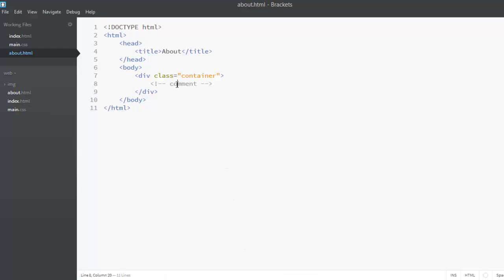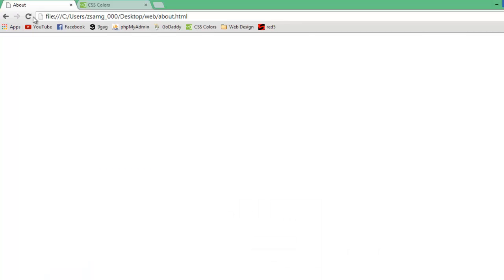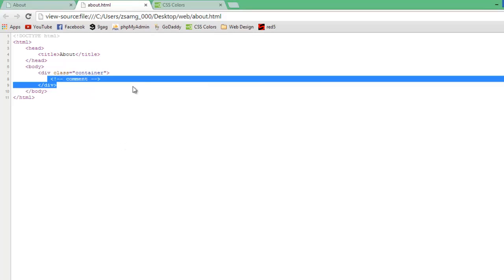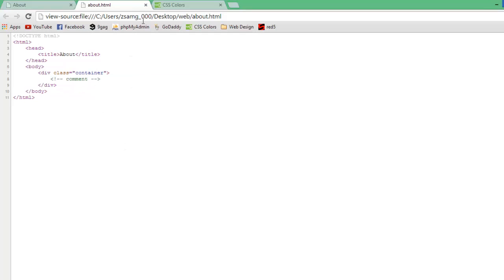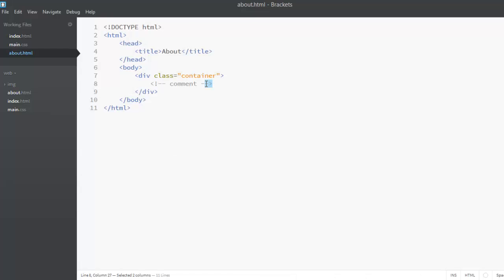We could write HTML in here. We can do div class, whatever. Nothing in here is getting executed. It's just a comment. But if you go here and we do view page source, it still shows up in the page source. So don't do anything stupid. If you decide to make a to do, and then make yourself a little list, you guys can do that.